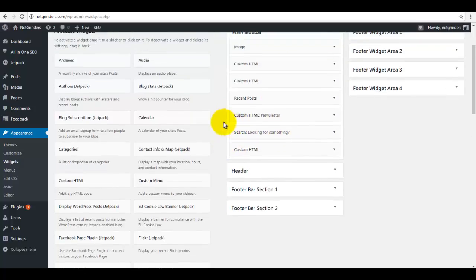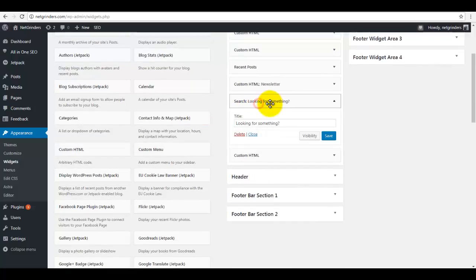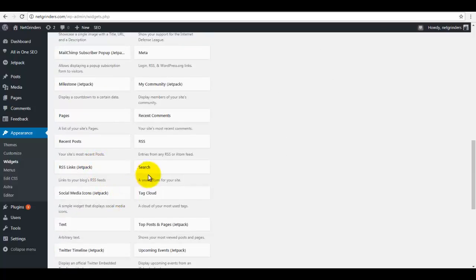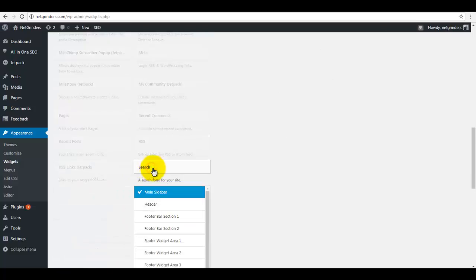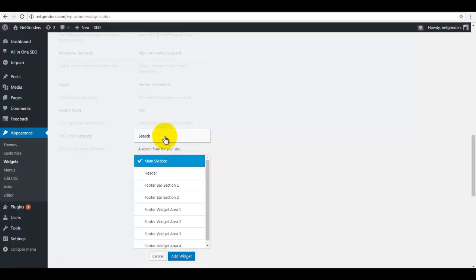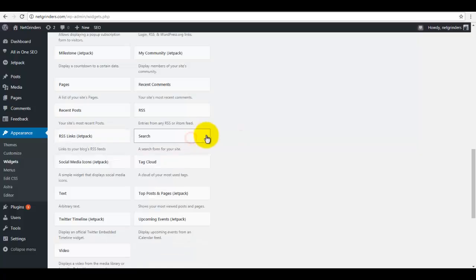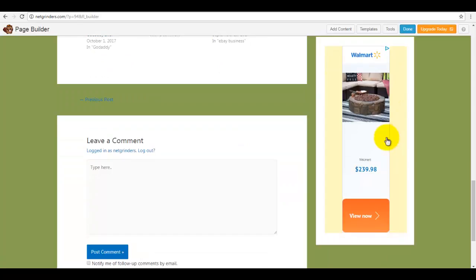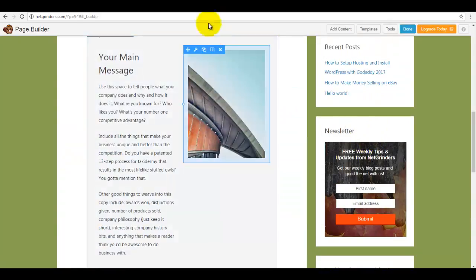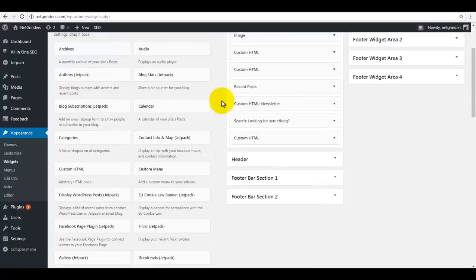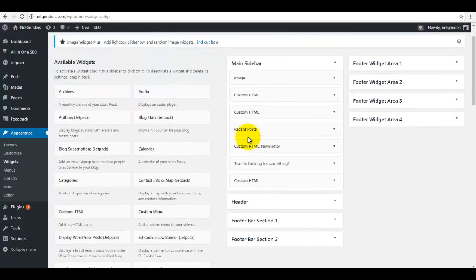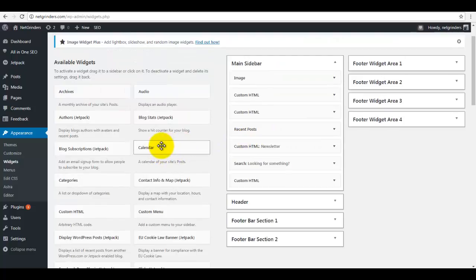There's a search bar right here. I put a search bar on my website and just put "looking for something." So when I went over here on the left, again, here's search bar right here, and I guess you can just check these too to where you want it. So I went ahead and added that, and that gives me my search bar right here, and then here's my Google Ads, which is basically just code you put in. So you once again use the HTML, and I drop my code in it. So you can do all kinds of stuff. Here's a calendar. I mean, that's how easy it is.